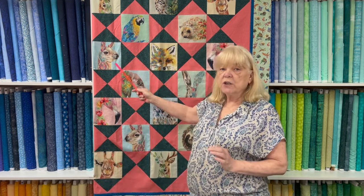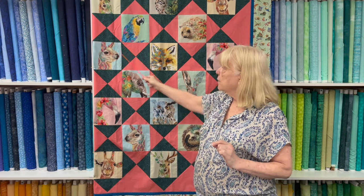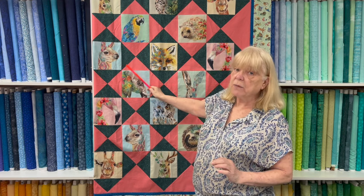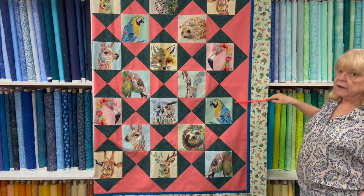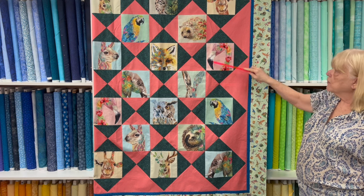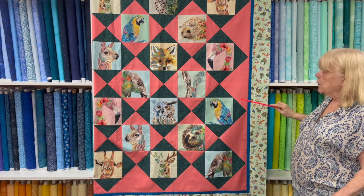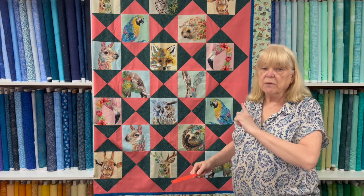But before we get to that, I had a comment last week on the quilt behind me and I'd like to address it. The commenter pointed out that the finished product looked like a straight set quilt with the squares alternating with an hourglass block. And if you don't have the edge, that is exactly what it looks like. But look at the difference of the vision of this versus over here — we finish the triangle around the square. Visually, I really like this. So it's up to you; it's your quilt. Do it however you like.